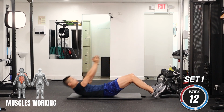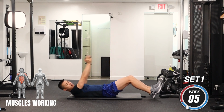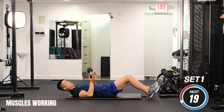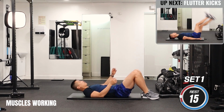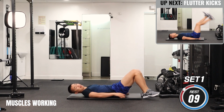Nice work. And 10 seconds. 5, 4, 3, 2, 1, and time. Good work. We're gonna drop the weights. Our next exercise, lower abs. We're gonna do some flutter kicks. Legs are gonna be straight, and then we're gonna kick right here. Again, keeping the back nice and flat.